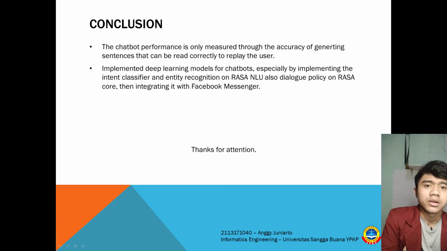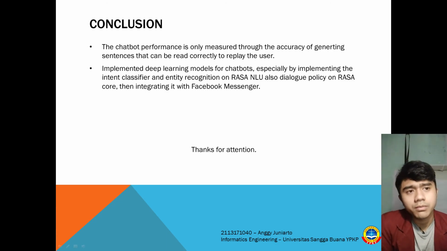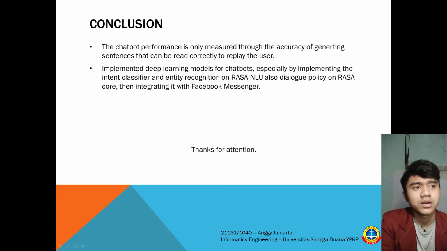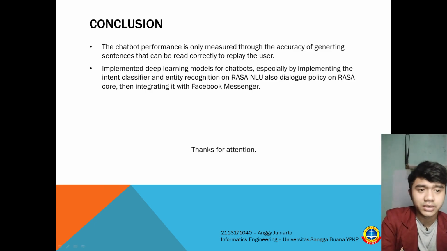Okay. Conclusion. The chatbot performance is only measured through the accuracy of generating sentences that can be read correctly to reply to the user. And then implemented deep learning models for chatbots, especially by implementing the intent classifier and entity recognition on Rasa NLU, also the dialogue policy on Rasa Core, then integrating it with Facebook Messenger. Thanks for attention.